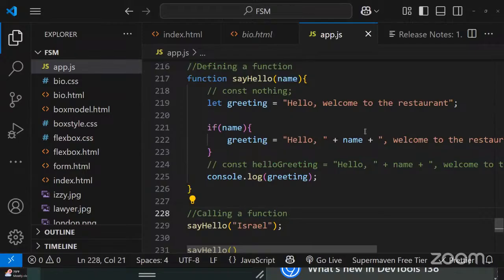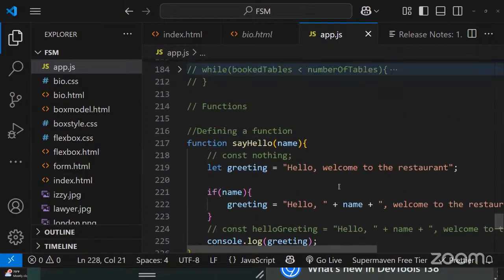So now our function is now well grounded because previously we were saying hello undefined, and we don't want our users to be saying undefined. Imagine if you enter a church or a restaurant for the first time, and the usher or the gateman now says hello undefined, welcome to our restaurant. You will feel somehow, right? That's not a normal experience. That is not something that happens very often. It will be weird to you that you are being called undefined. So it will be better if they just say hello, welcome to the restaurant, if they don't know your name. And that is what we have done here. So this is how functions work.